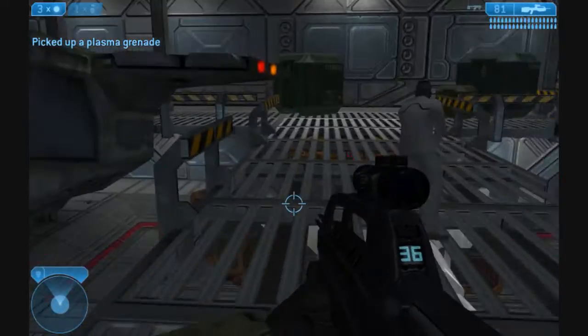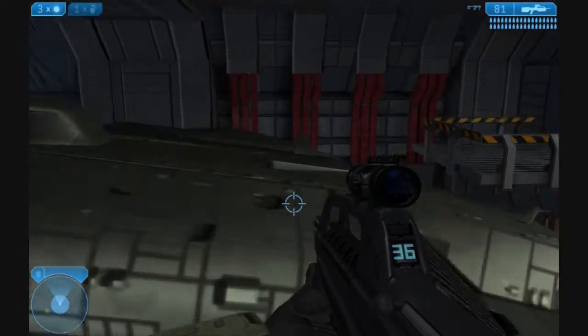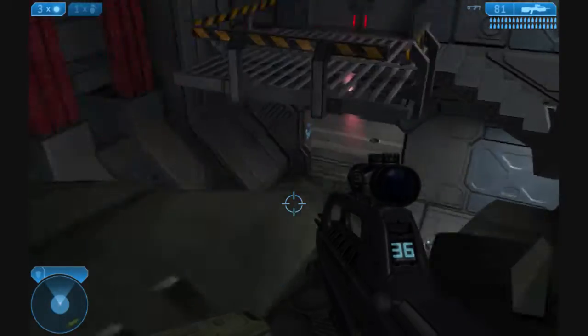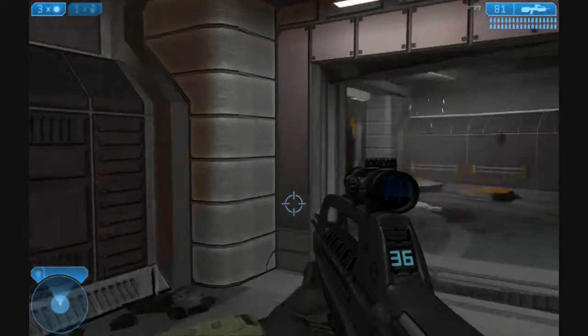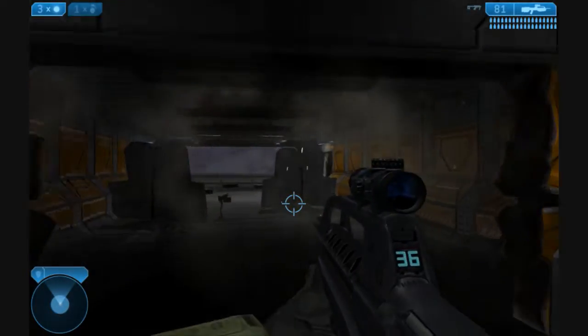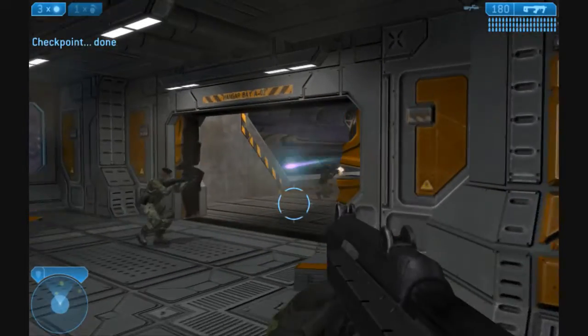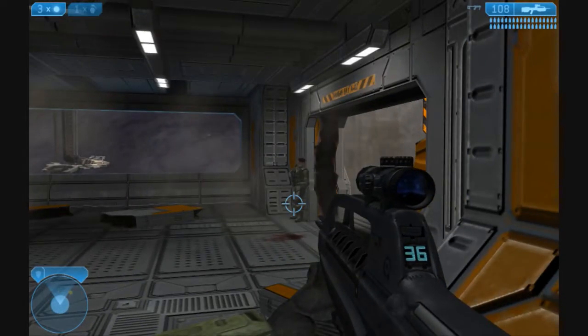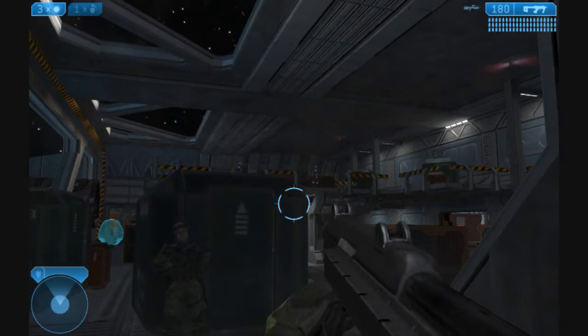Hostiles have reached the port MAC Bay. Almost, not quite. I guess through this doorway. Boarders have reached the communication deck. More battle rifle ammo. Ouch. I'll just stay back here. Quick response team to the communication deck. Good timing, Chief. Bad timing.